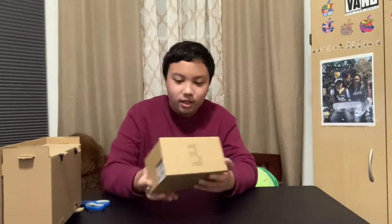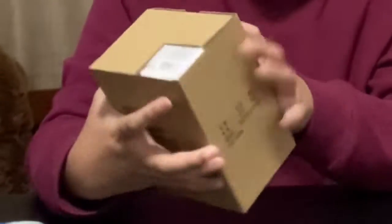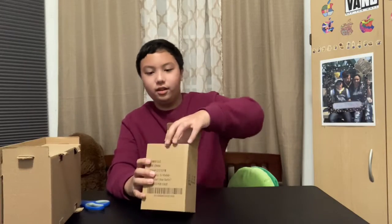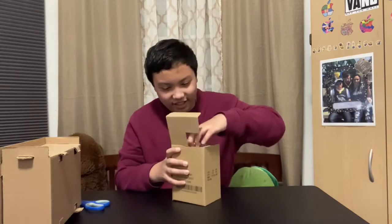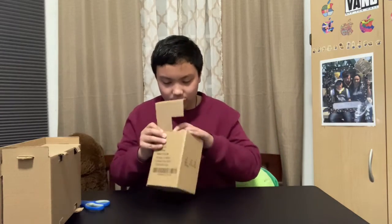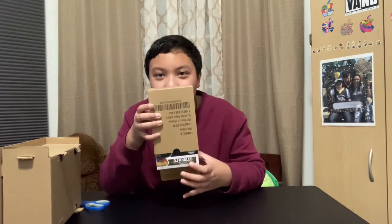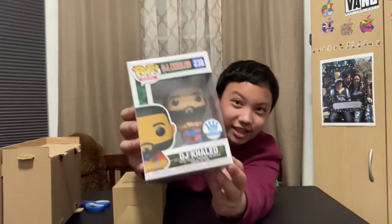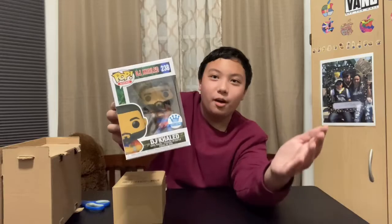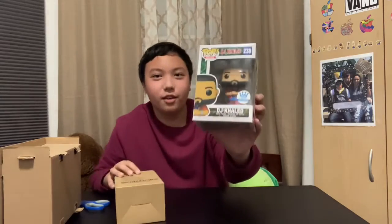Okay. So here's the first one. This is the front. Actually, I don't know where the front is. But there. Why is it so tight? Okay, there you go. So for the first pop, it will be DJ Khaled. I don't know how to say it, but I'll probably play a clip of how he says his name right now. DJ Khaled. And yeah, this is the first one.